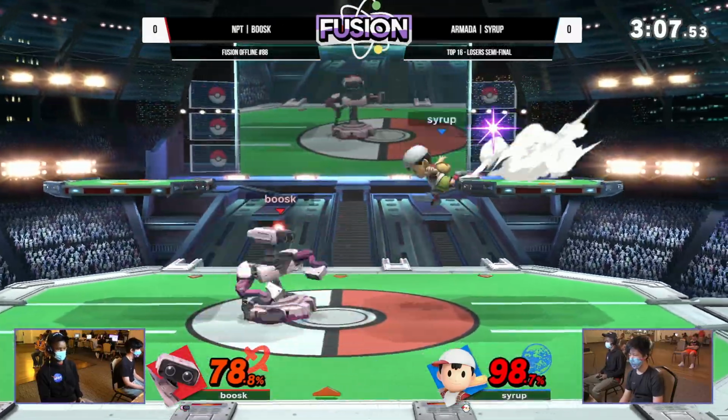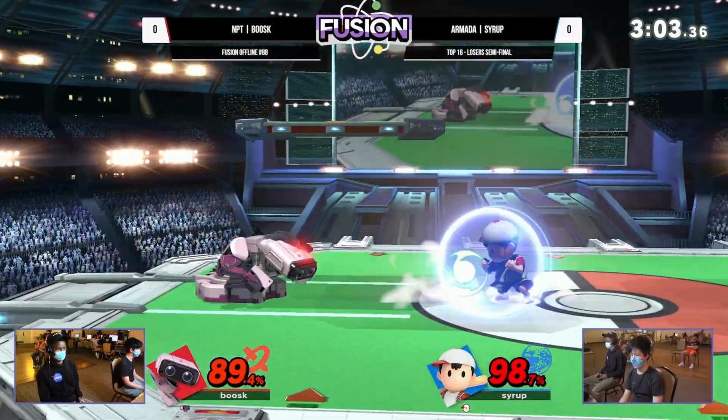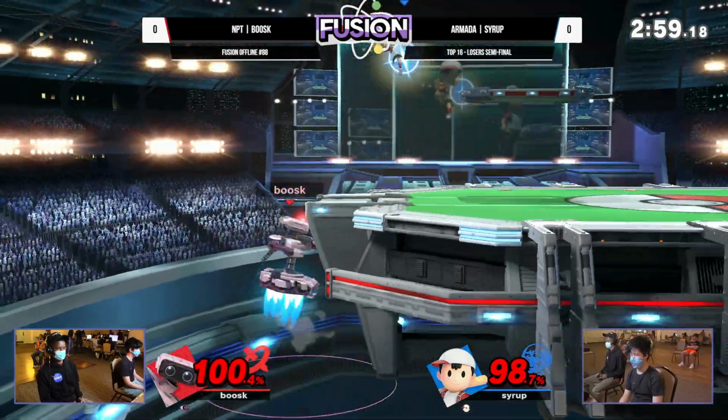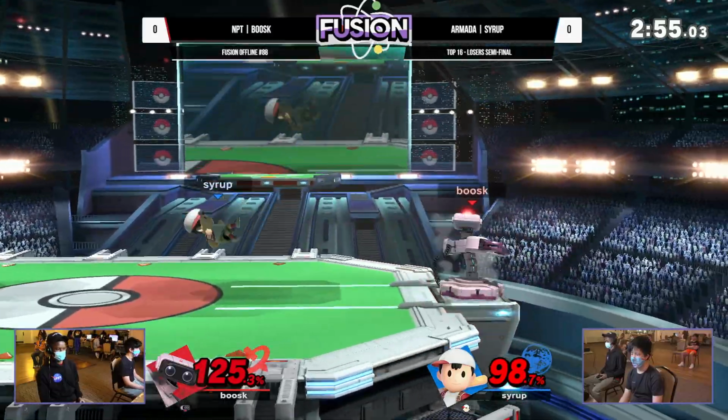I think the best thing that Boosk has been exhibiting in this game one has been the fact that he's not as jump heavy as we've been seeing tonight, and his commitment to waiting on when to press the button is what's allowing him so much opportunity to fight back against Syrup.